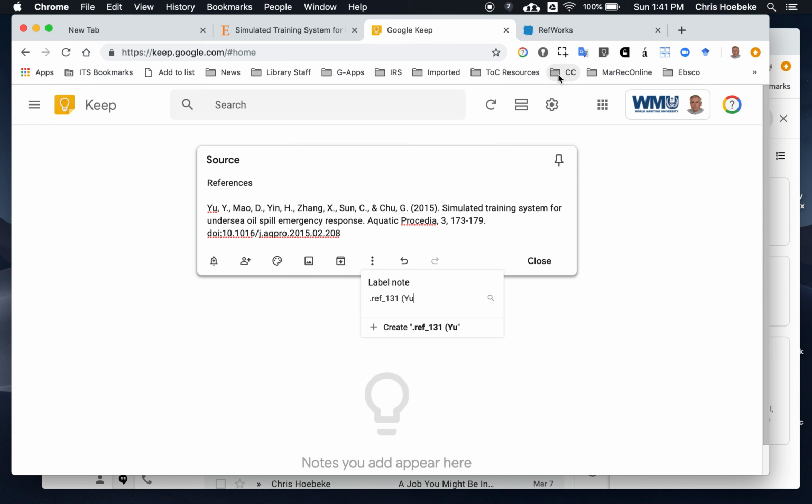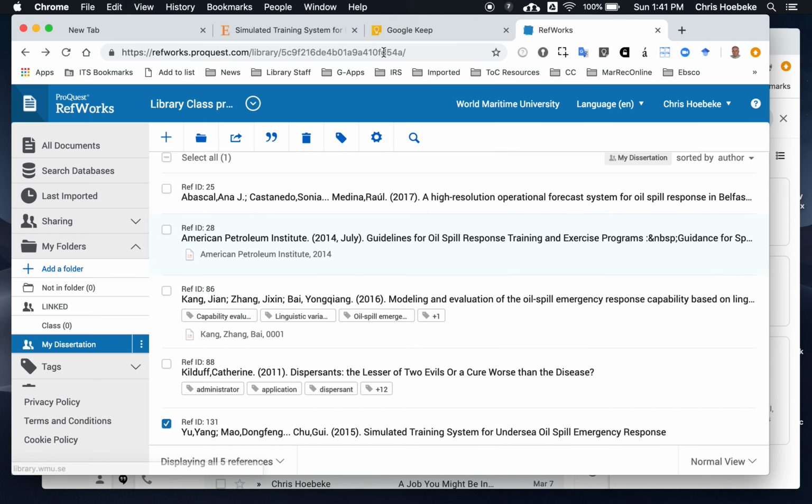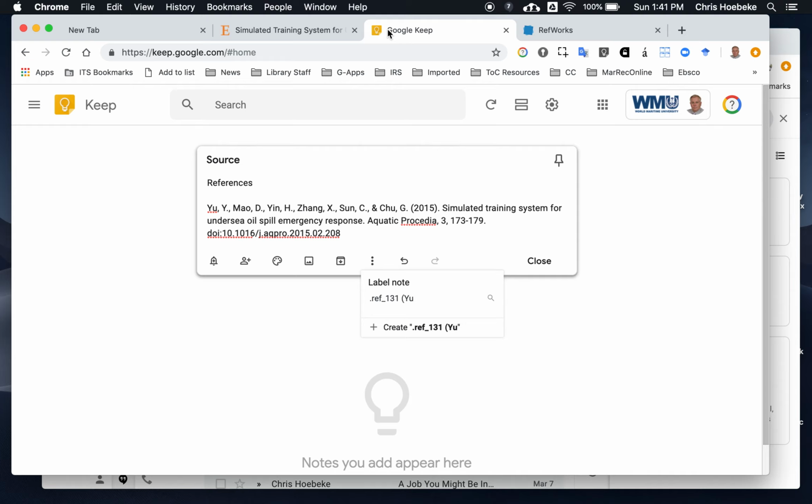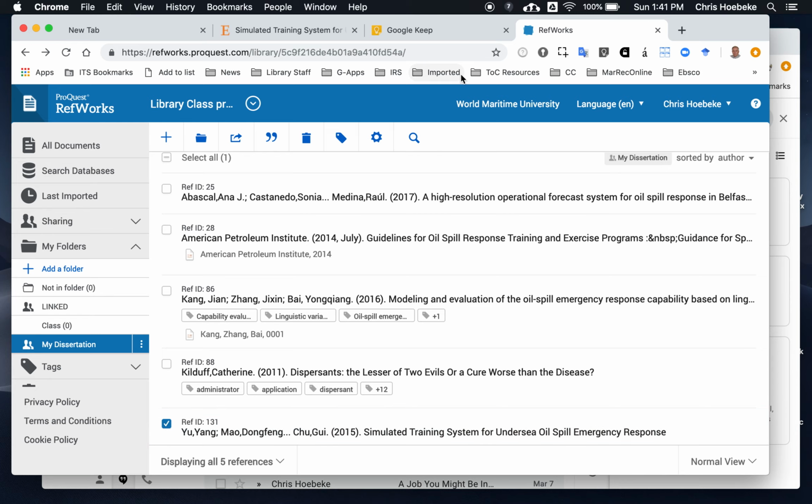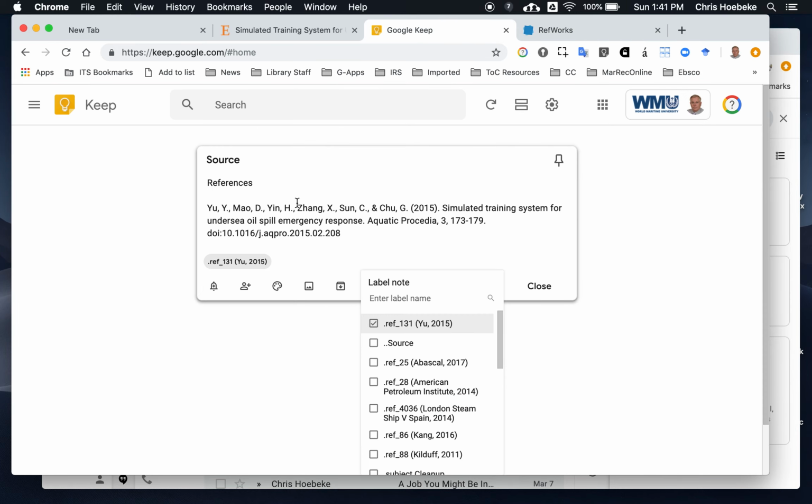I believe the author is You, 2015, and there we go. So I've applied a label. Now I've got my reference card, and it's linked to my reference for when I need more information, but I've got the information right there.